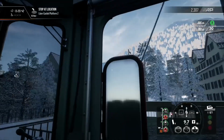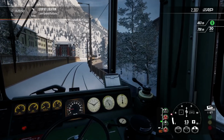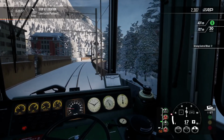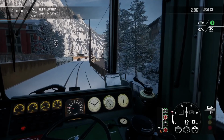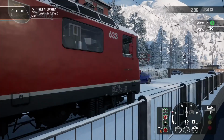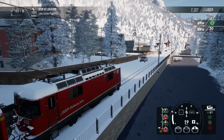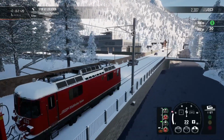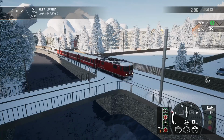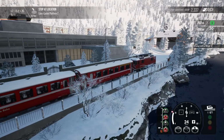I think overall, although it's a 16 kilometre run, or just over 16 kilometres, it's about an hour long because of the speed. So you've got 6.5 kilometres now to Luen Castiel, platform 2. The maximum speed you'll be doing is probably up to about 35 miles an hour. 35 kilometres an hour, sorry.